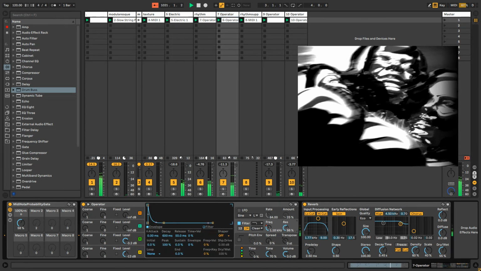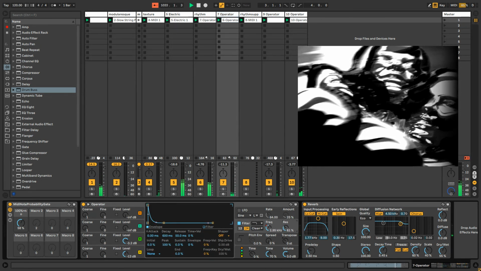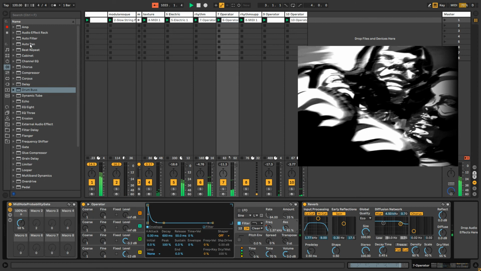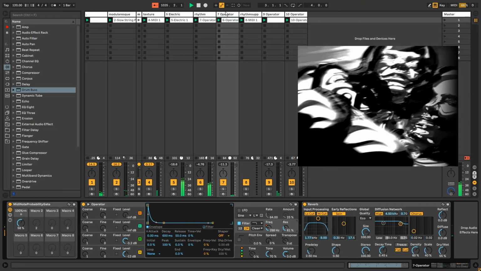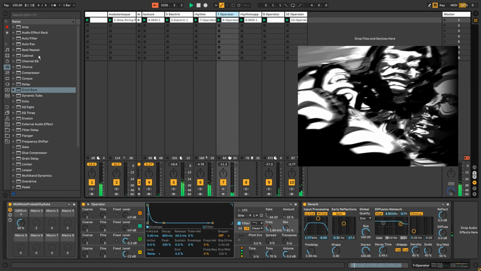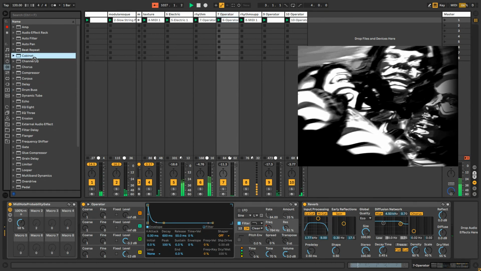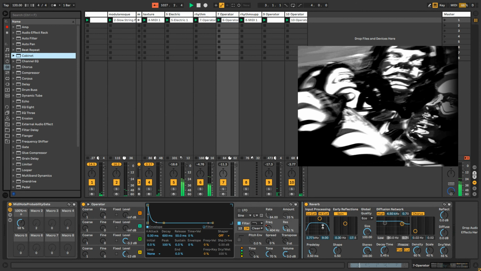Like this. Something could be done with this track right here. Just throw a cabinet on there, see what happens.